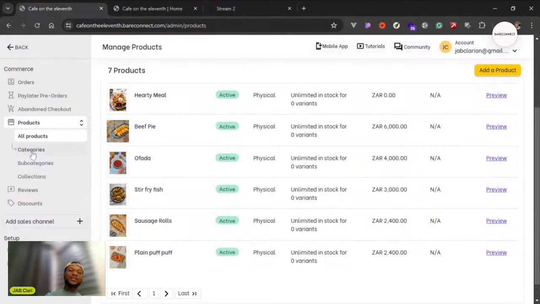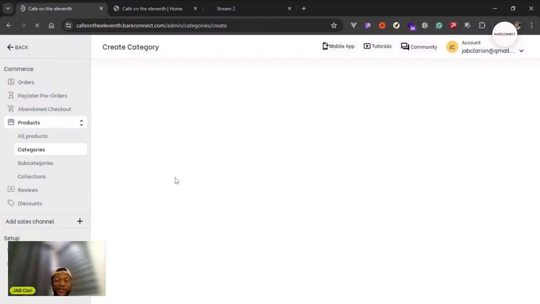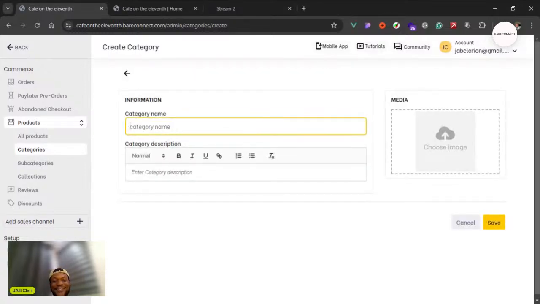So the next thing we're going to do is put them in the categories, which I explained earlier, that you want to sometimes make it easy for your customers to find what they are looking for. So they come to your website, they are looking for stew, they go straight to the stew category. They come to your website, they are looking for pastries, they go to the pastries category. They don't need to go through the entire product catalog that you have just to see what they want to buy. So you want to make things easier for them. And again, this is something that if you were using a developer, probably they would say they need to implement the category feature because it wasn't part of the initial discussion. But yeah, come to Bareconnect, everything is there.